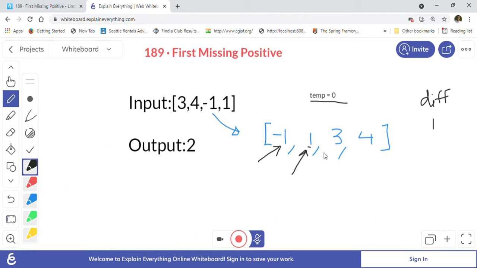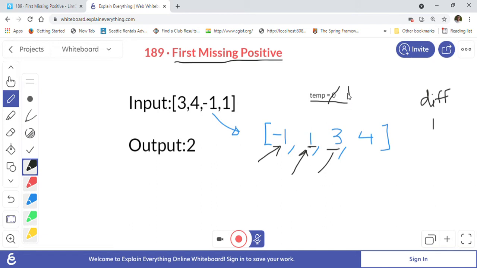We are at this point where we have 1 and our temp is 0, so the difference is 1. We will not do anything, because we want a difference greater than 1, since that is where we will find our first missing positive. At this time we will update our temp to the number we are seeing, which is 1, and we will now go to the next number, which is 3.